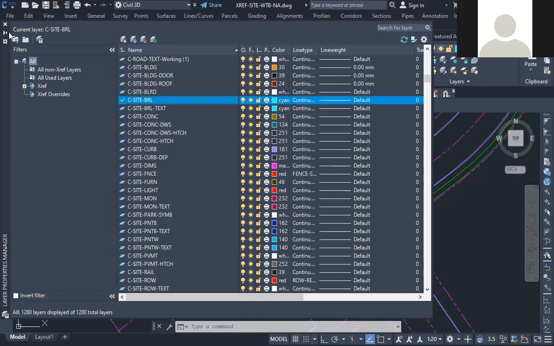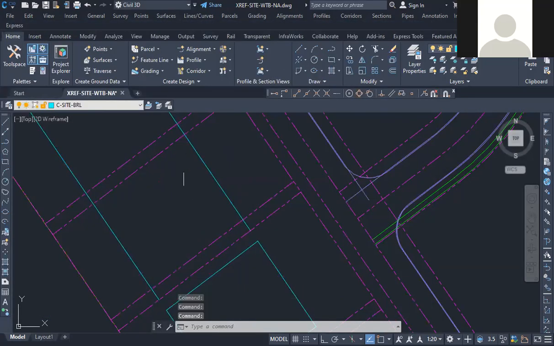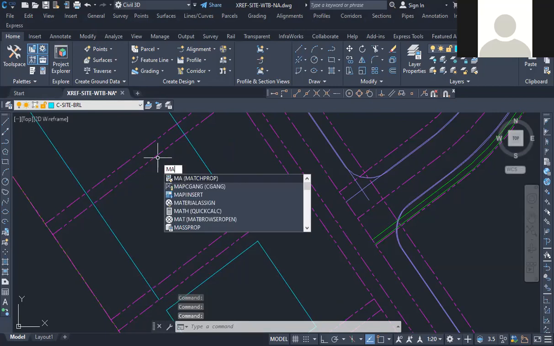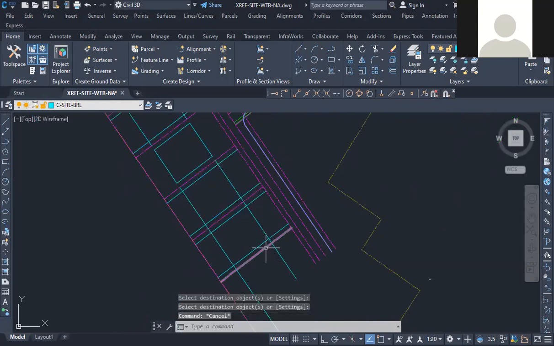And then that's my building restriction line layer, the BRL. So I'm going to change everything that I want to be a building restriction line over to that. And then I'm going to trim all of these back.